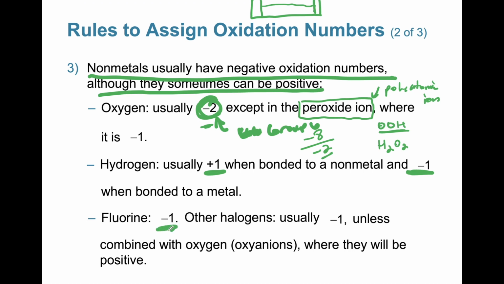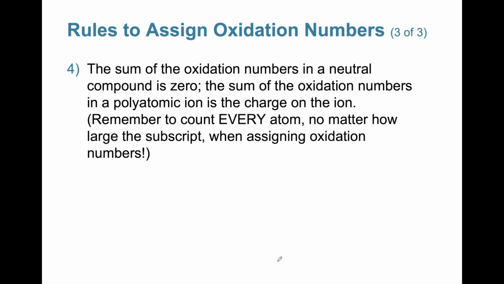Fluorine, of course, group 7 means -1 charge, which means the oxidation number is a -1. But again, if it's in a polyatomic, like an oxyanion or something like that, it will have a positive charge instead. So some of those things you can just memorize too, or you can calculate them out. Then you can sum up the oxidation numbers in a neutral compound, and it should be 0, right? Because again, they all want to eventually come out as 0, right? In the end, they're going to have 8 electrons in their outer shell, but they also want to be 0 charge, right?